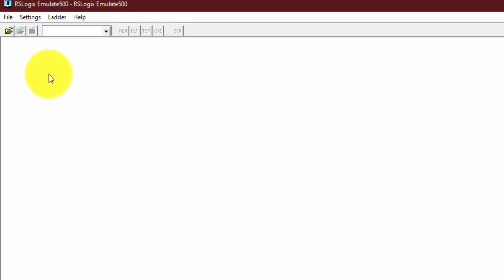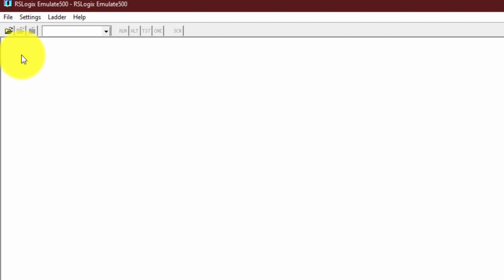Now this is the RSLogix emulator, and it will run the physical hardware of the PLC by using the ladder diagram which you have just created. It will pick up the configuration, the processors, the power source, and everything that have been embedded in that project which we have just created, and will use that information to run the physical hardware.